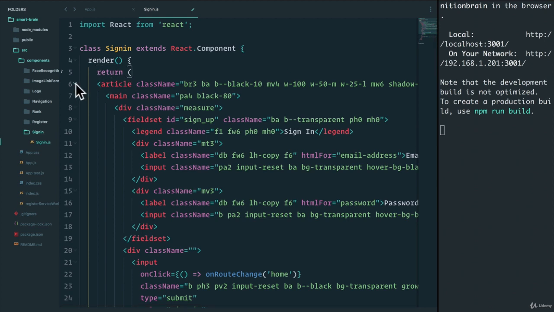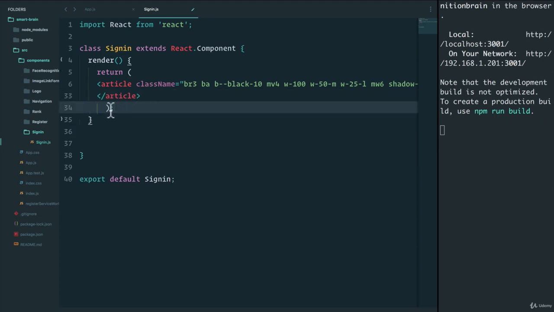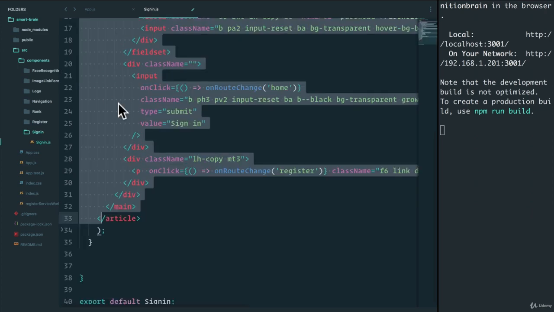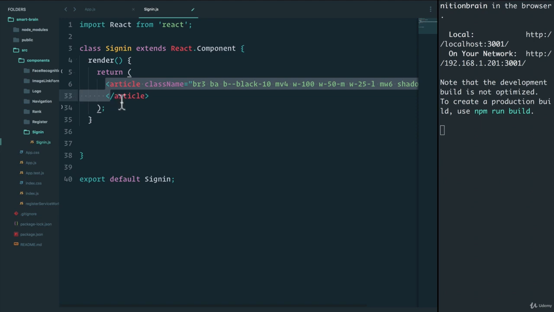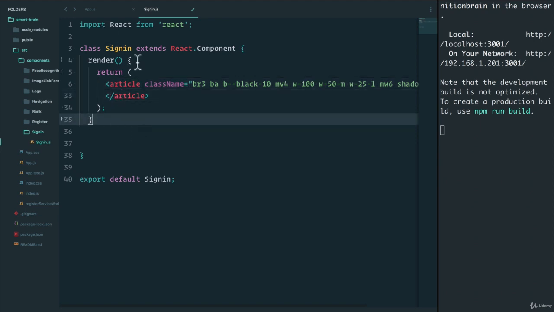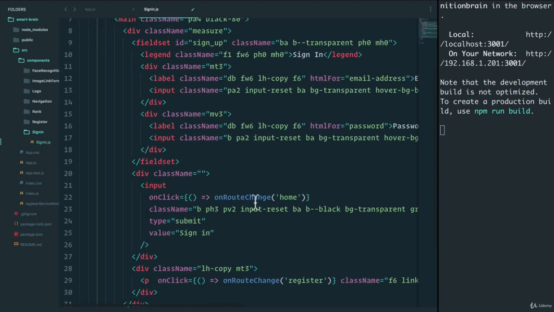I'm going to minimize this just so you can see it. Oh, we forgot the bracket over here. Make sure we include that as well. Perfect. And we want to close off the bracket here. And we do receive some props, which was on route change.